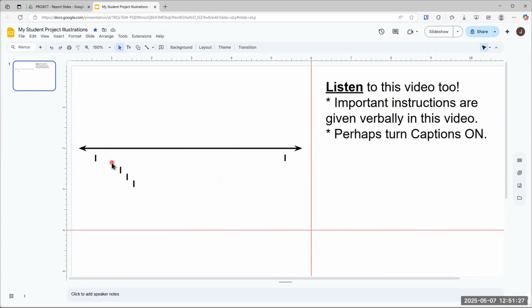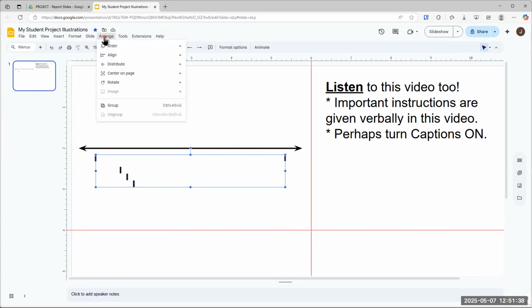All right. So this is where the magic happens. Select all of these like that. And what we can do is go to the Arrange menu, and we can distribute these horizontally. When we distribute these horizontally, it's going to space them out equidistant from each other, in a horizontal direction.